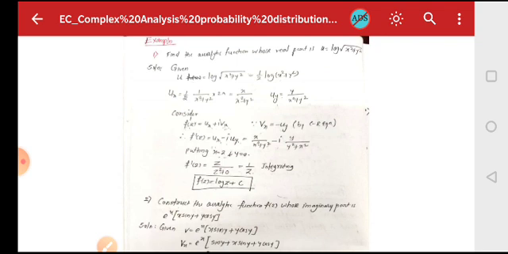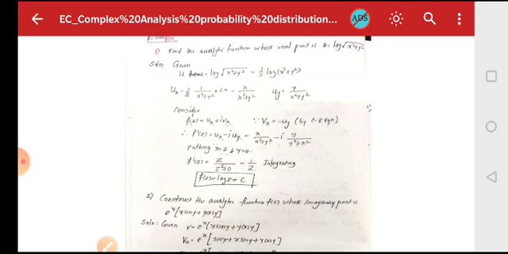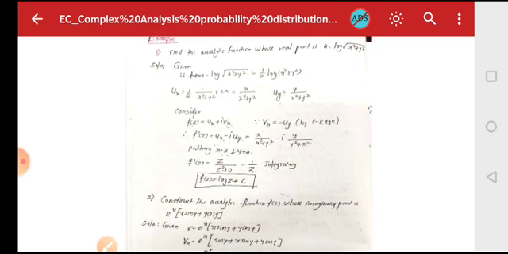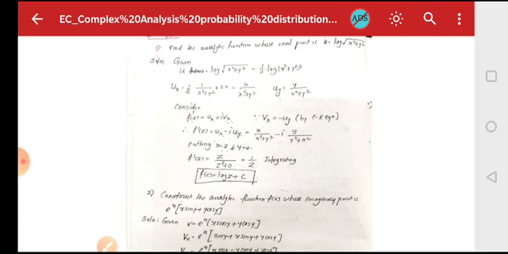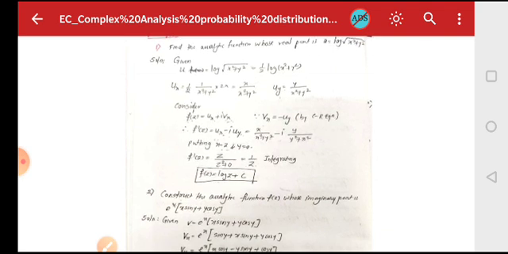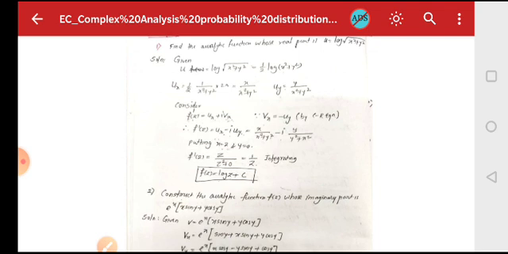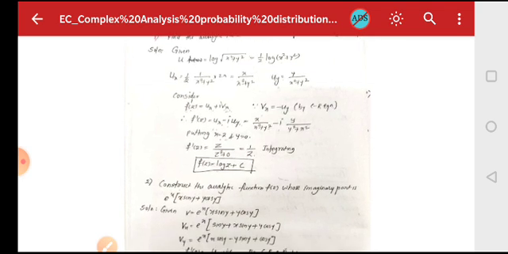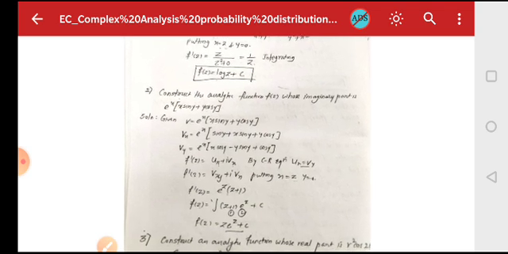Now consider f dash of z is equal to ux plus i into vx, but vx can be written as minus of uy by the CR equation, that is f dash of z is equal to ux minus i into uy. Substitute for ux and uy, we will get x upon x square plus y square minus i into y upon x square plus y square. Put x is equal to z and y is equal to 0. In that case, you will get f dash of z is equal to 1 by z, which we integrate. Integration of f dash of z is f of z, integration of 1 by z is log z plus the constant of integration c, which is the required analytic function.